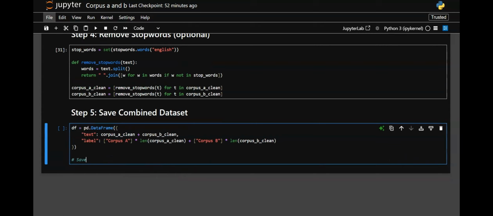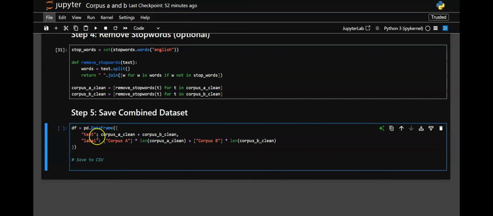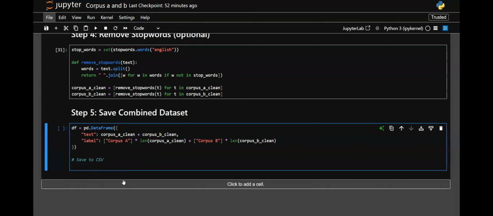And then here I'll put a note. This is going to now save to CSV. So as you can see up here on the top under data frame, we combined those two data sets together, and now we will save it.